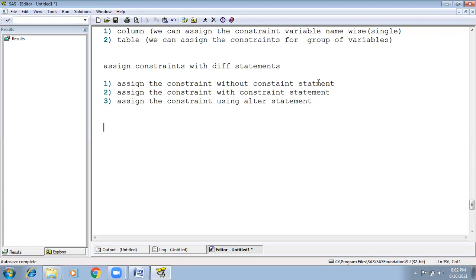Next, to assign the constraints, we have to follow the data warehouse concept. Data warehouse is one of the internal components in SAS. You have to know that data warehouse concept. What is the meaning of data warehouse concept here?